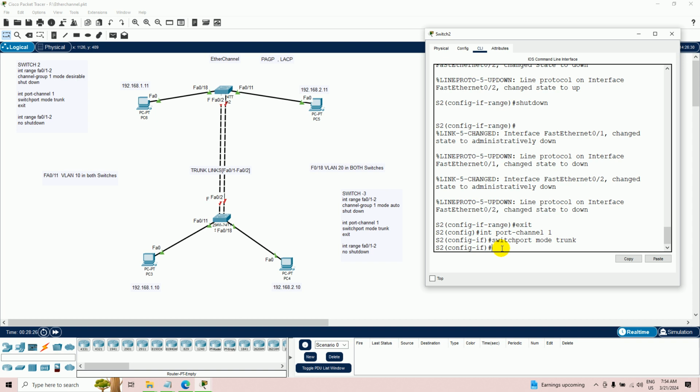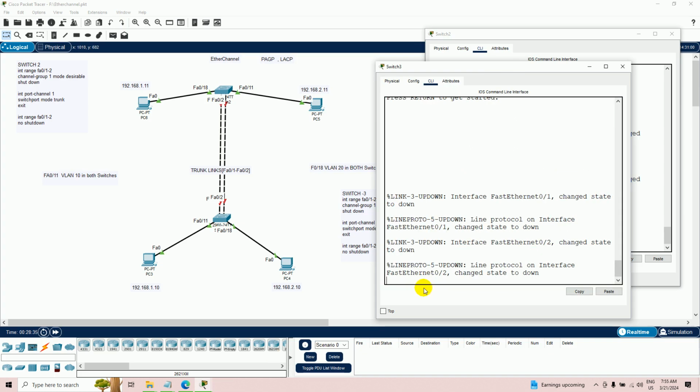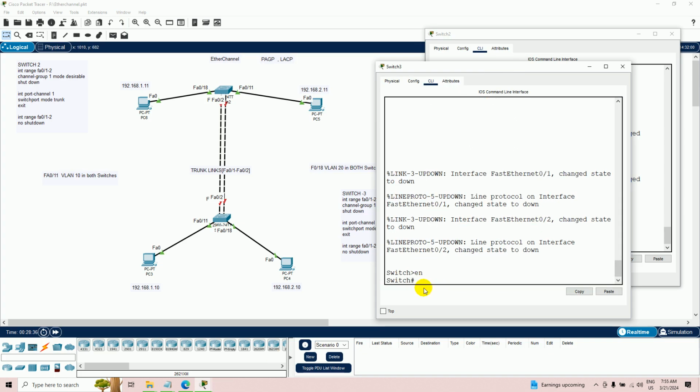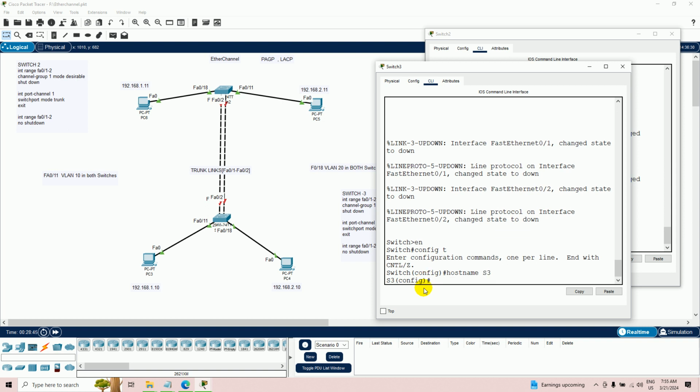Once you have done this, I'm going to switch 3 now. Enable, config t, hostname is 3.